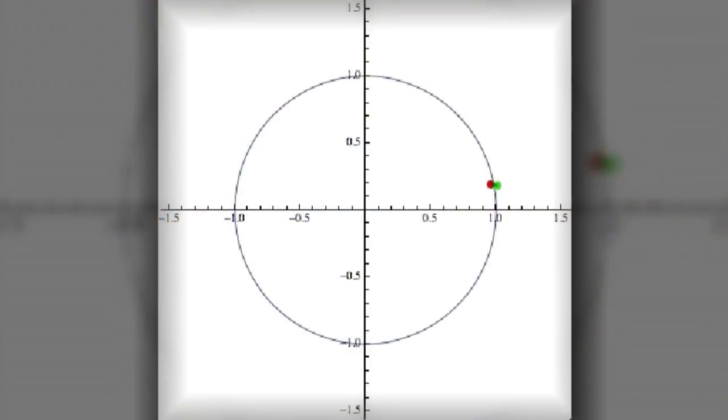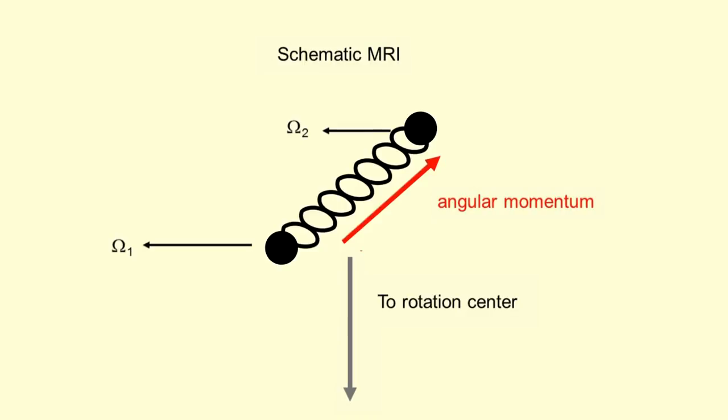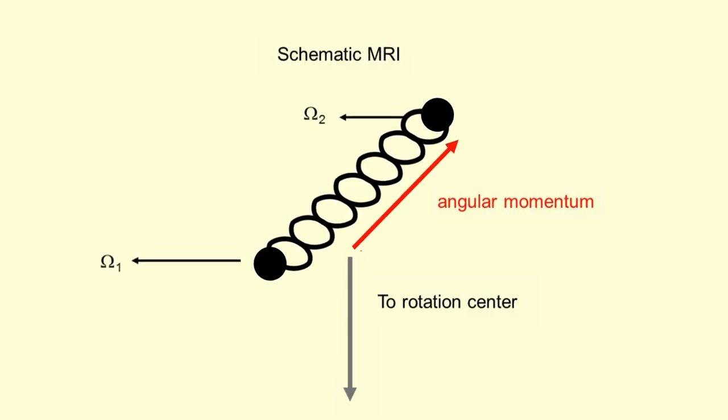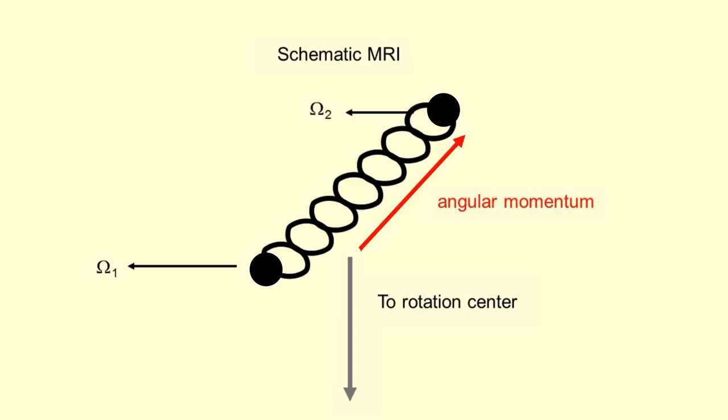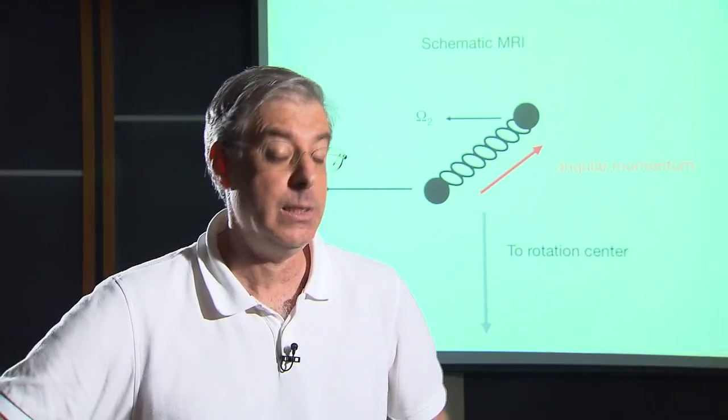When there's a magnetic field present, as there almost invariably is, even a weak magnetic field with two nearby gas elements in an accretion disk, the magnetic effect would be as though they were connected with a weak spring. The spring pulls back on the inner mass, forward on the outer mass. The outer mass, with its new angular momentum, spins out, whereas the inner mass, which has lost angular momentum, spirals in, which destabilized the orbit very powerfully. This turned out to be the instability, what's now called the magnetorotational instability.